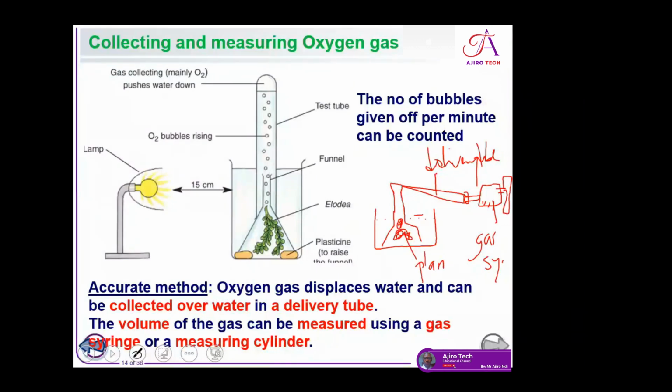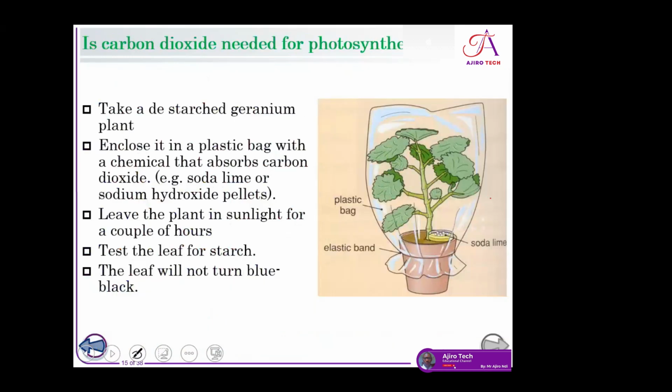So the delivery tube is just to ensure that the gas produced is channeled into the syringe to be able to collect the actual volume of the gas. Such an experiment can be asked whether in paper 6 or in some others. So it's just to have a wide knowledge of what is involved. Any questions so far?